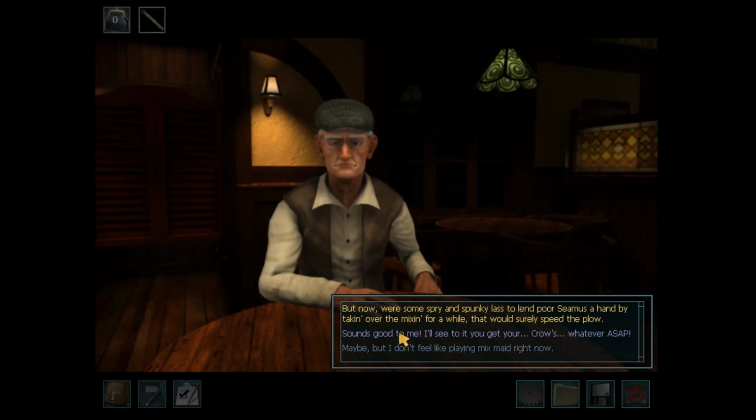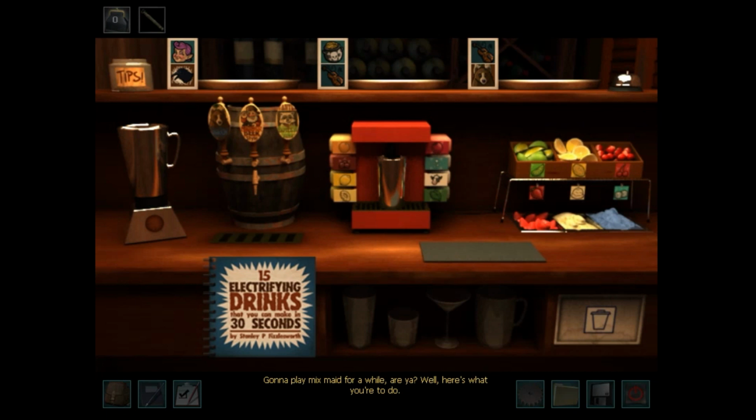Sounds good to me. I'll see to it you get your crows, whatever, ASAP. Gonna play mixmaid for a while, are ya? Well, here's what you're to do. I'll take the orders and put the tickets up here. Each ticket will have no more than 2 drinks on it. And to save time, I draw little pictures instead of writing out their names. The mixing book will tell you which little picture stands for what drink. It'll also tell you what's in each drink and how to make each drink.